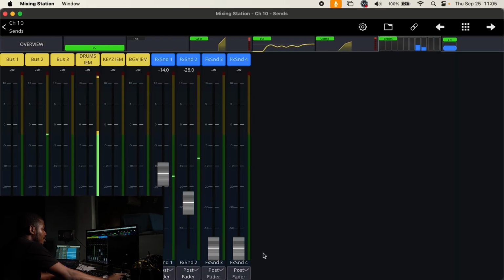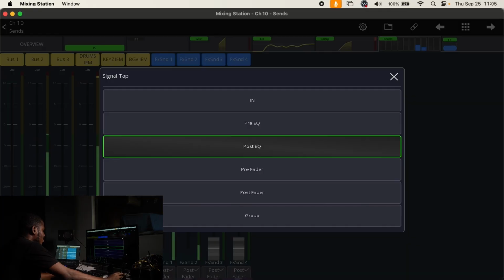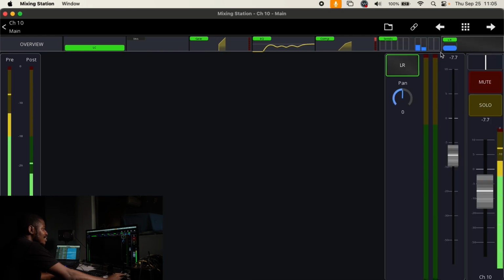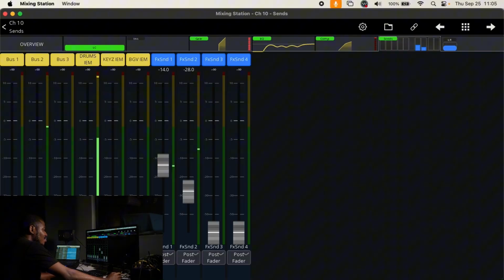So what you do is you come to 6, then bus 6, you select group. And as you are selecting group, you are removing it from the house, from your main left and right. Make sure as you are selecting it in a group, you are removing it from the left and right.